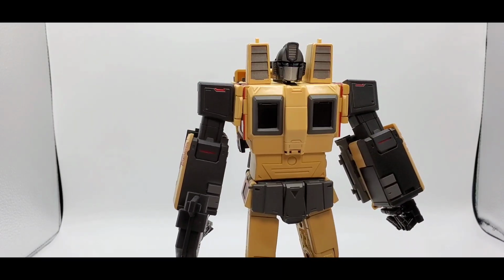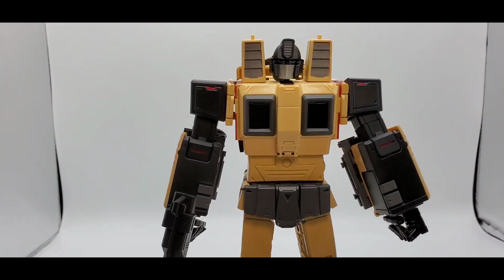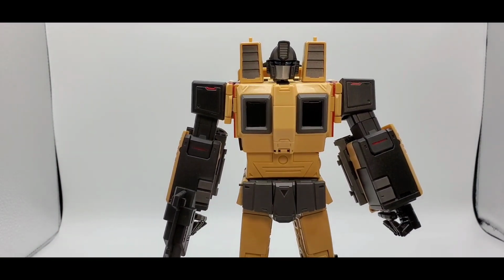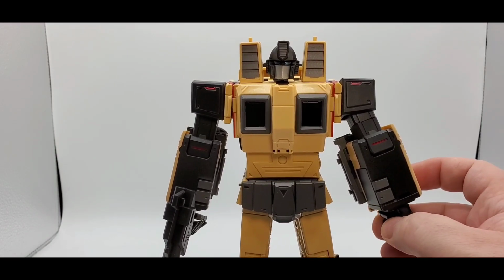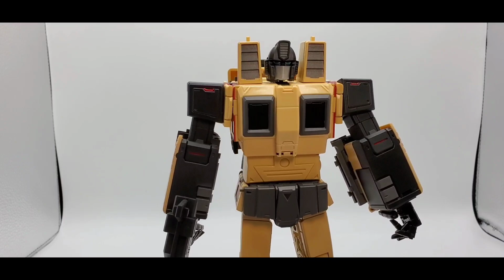I like the transformation. Transformation is fine. The first time, it's kind of a pain in the butt, especially the hand, trying to put it through that little hole, giggity. But other than that, transformation is pretty fun. It's not that bad at all. I like the engineering. It's really good. I like the overall look. I love the head sculpt.